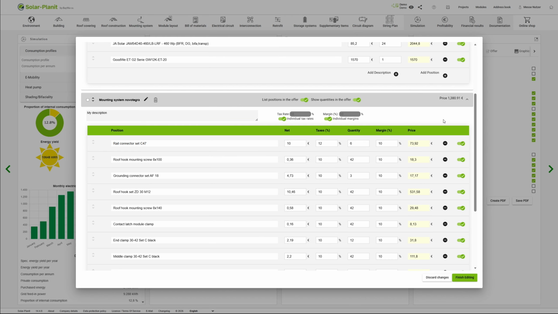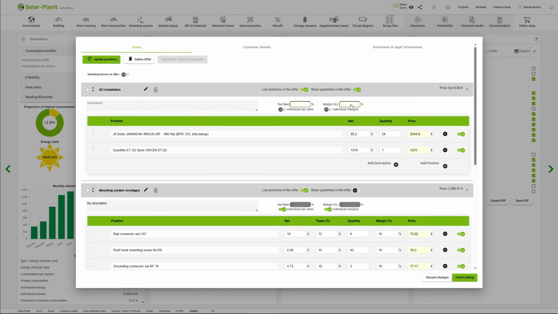For each specific category, you will also have the option to hide the item in the offer. In that case, only the category name, description, and total price will be displayed. Once the items are listed, it is possible to hide the individual quantities. For the entire offer, you can decide whether to display individual item prices or not. If the slider Individual Prices is enabled, item prices will be displayed.